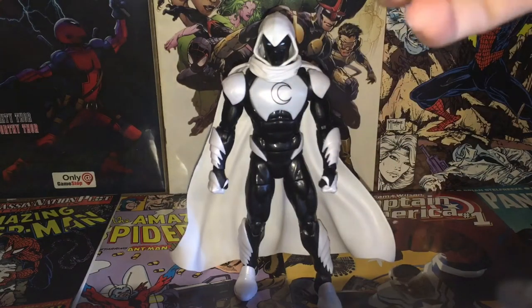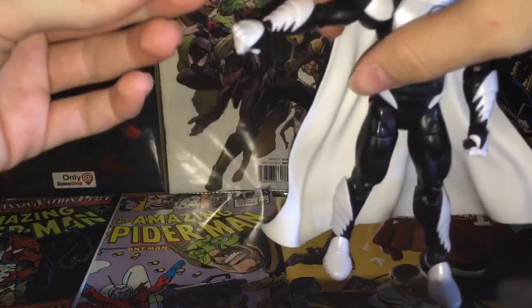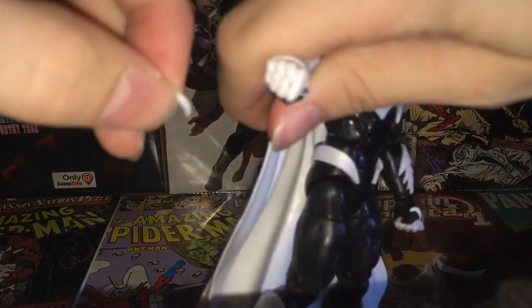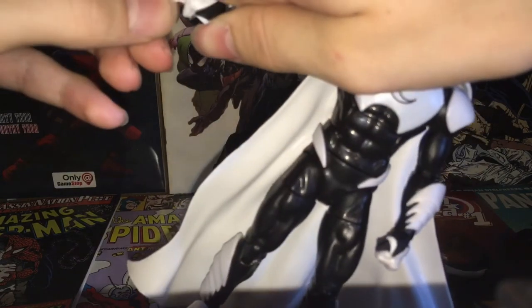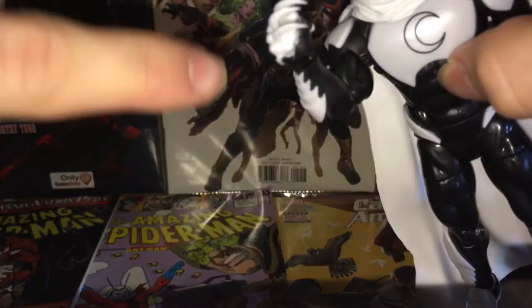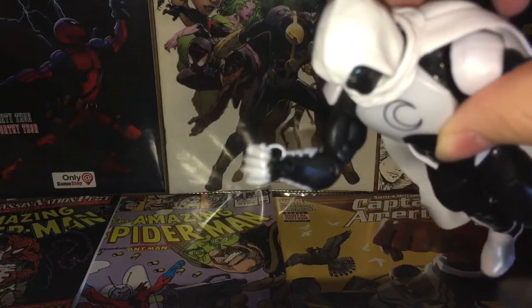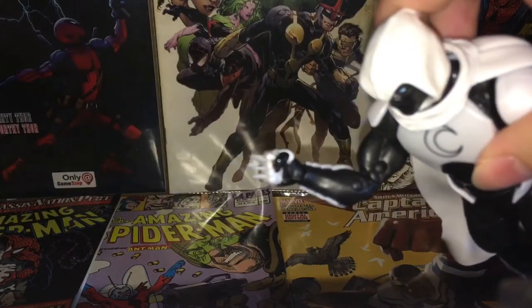There's two more, but a really cool thing that Hasbro did, because you're probably wondering how come they don't fit in the hands, because they wouldn't in the regular hands. So what you can do, there's little holes between the knuckles right there, so you can put the thing in them. Hold on, wait a minute. Okay, so what you can do is just put the little moonerangs between the knuckles, and yeah, it looks really cool. It's like he's holding it in like a fist, which is a really cool detail.